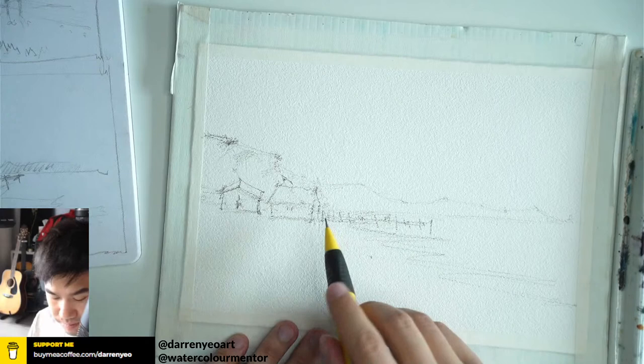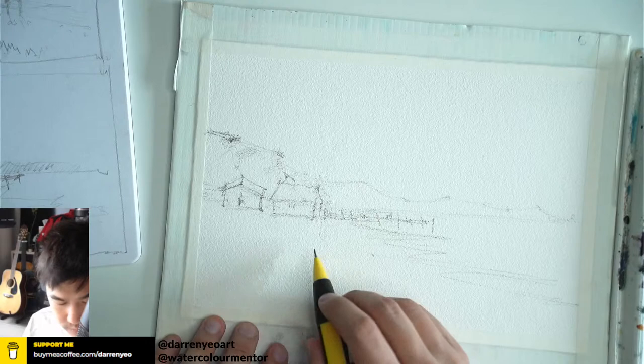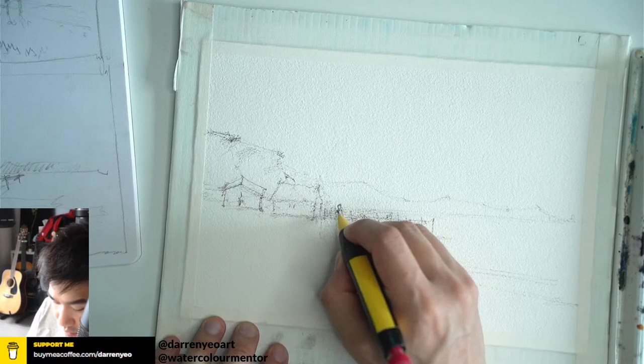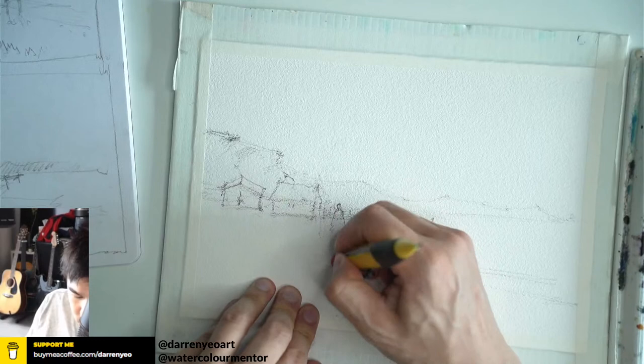Let's put in some figures. Why don't we have someone here, so we can put the heads of the figures in. This is where you do it, just around the horizon line here. This is where I'd start to put in maybe a head of a figure. Let's put in the body, a leg there. Oops, let me just make that a little bit rougher. Okay, there we go.